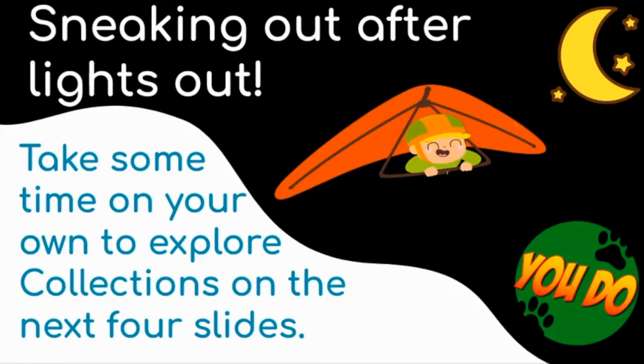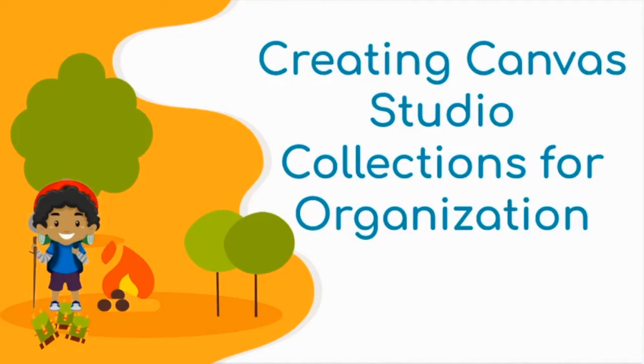Okay, so we're coming to the end. This is the part called sneaking out after lights out. This is where you're going to take some time on your own, without me talking to you, and explore collections on the next four slides. We're going to create Canvas Studio collections so we can organize all those curated videos we have in My Library.